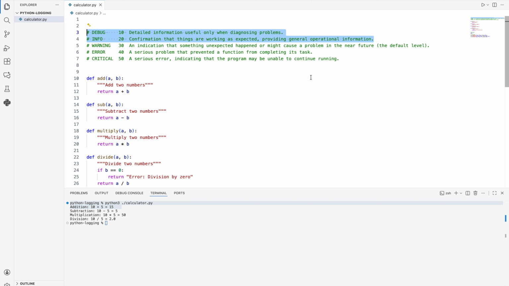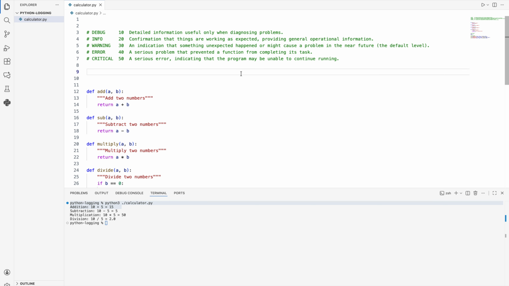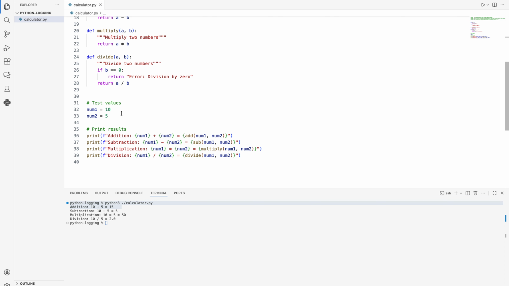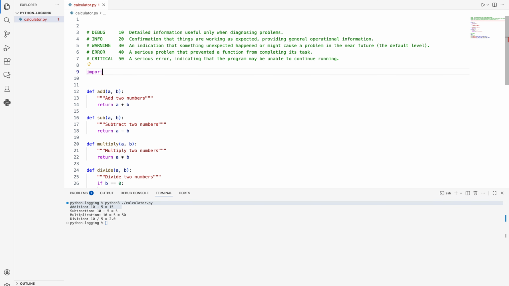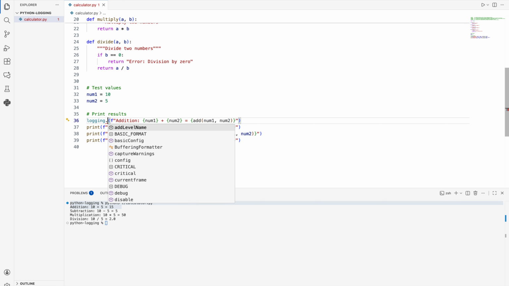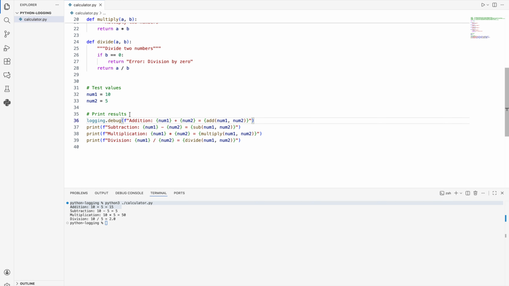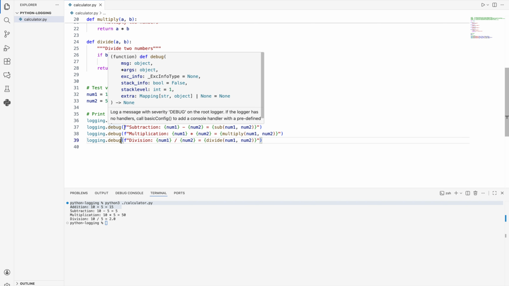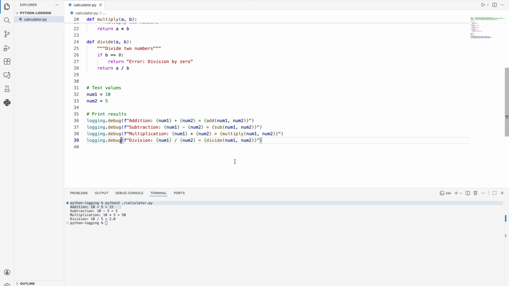Okay. So let me do one thing. First of all, let me convert these prints into logging actually. So what we can do simply is import logging. Python already has this library. Then we can replace the print with logging dot, let's say debug, I'll do first. Okay, I'll be showing you some things. So I just did a debug. Let's say I just want it printed as a debug log.